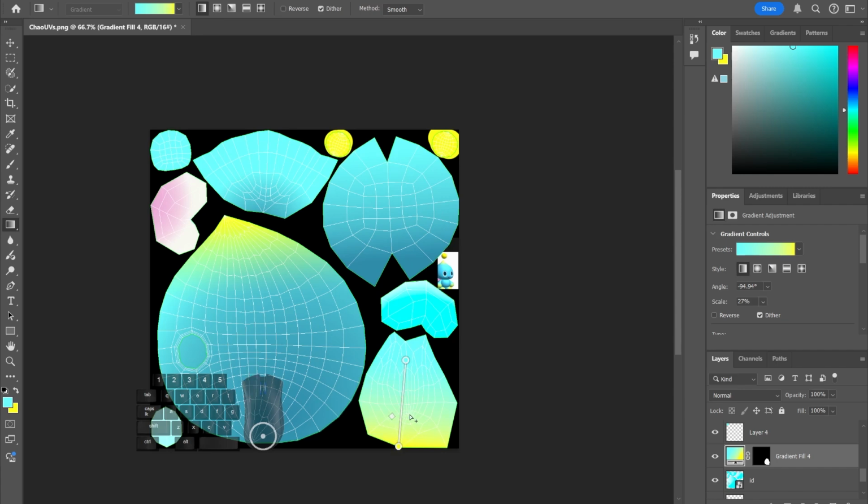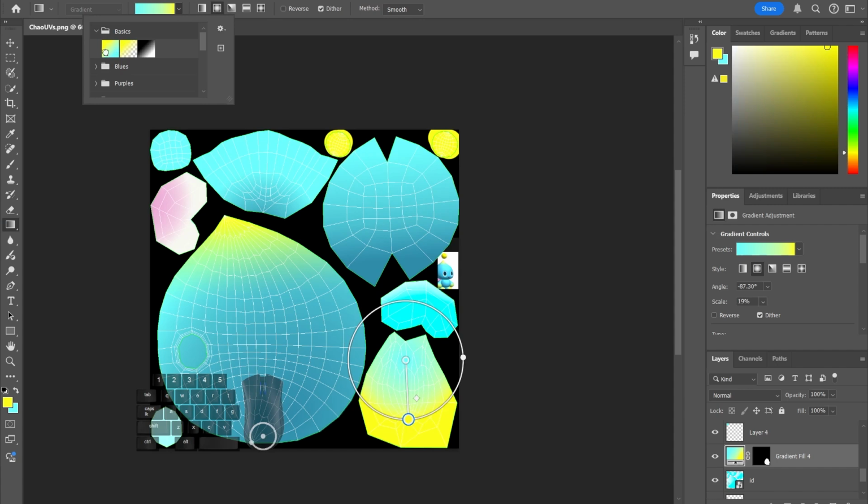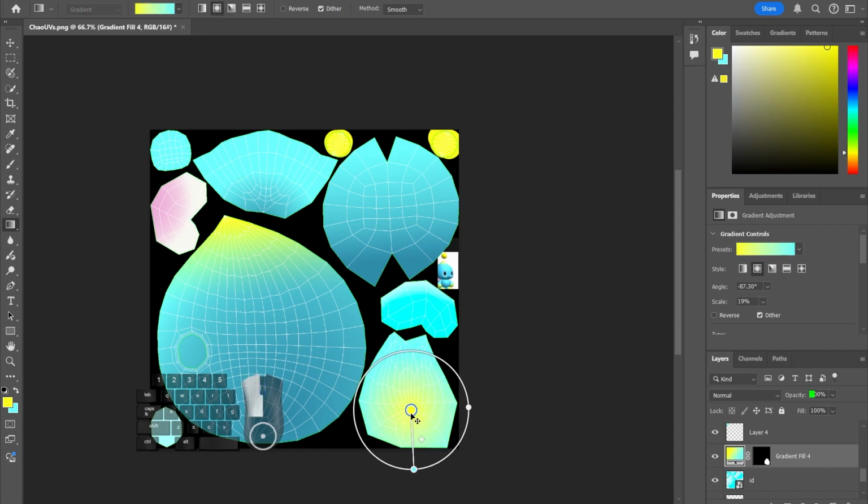In fact, actually, that's the split, isn't it? So I want to do something more like this. And I want to invert that. There we go.